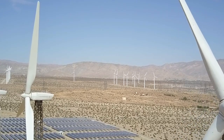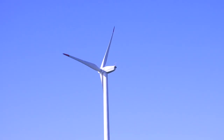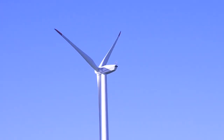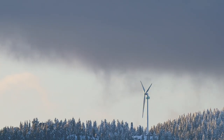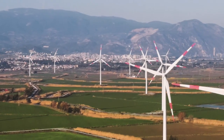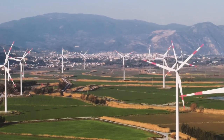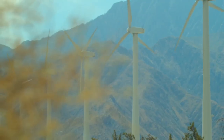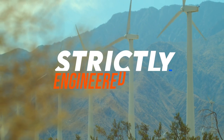The wind turbines with the huge blades are no doubt the ones we're all most familiar with. These are called horizontal axis wind turbines, or HORTs for short. But lesser known and showing enormous potential is a special type of wind turbine that's been taking shape in northern parts of the world, and could arguably be even more efficient than the horizontal axis wind turbines that we all know and love. You're watching Strictly Engineered.